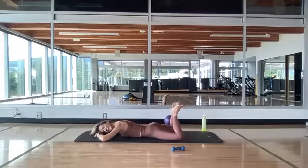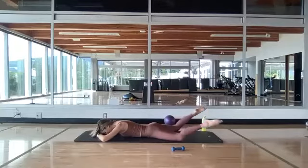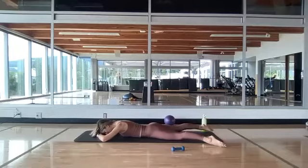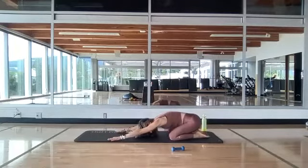Last one, squeeze, little lift, maybe no lift at all, maybe it's just a squeeze, and then stay. Squeeze those heels together for 6, squeeze for 5, squeeze for 4, feel those abs deepening as you squeeze. 3, last 2, last one. Holding your squeeze, take a breath, and then extend those legs out. And then press back again for that little shell stretch.